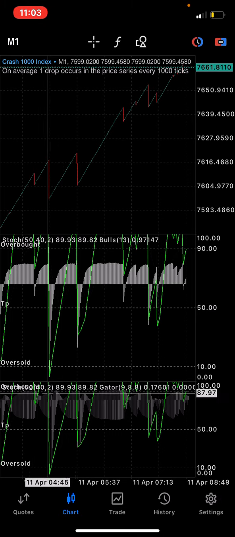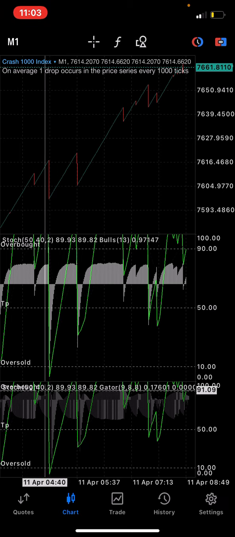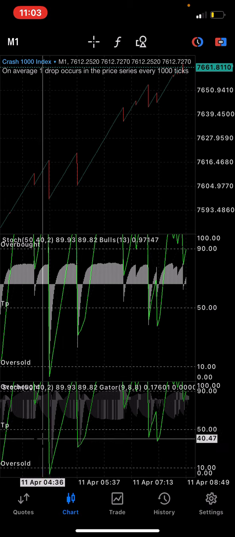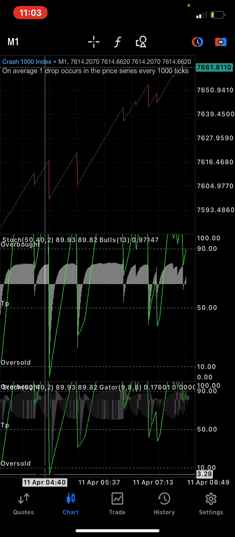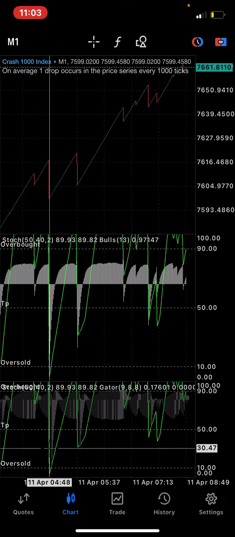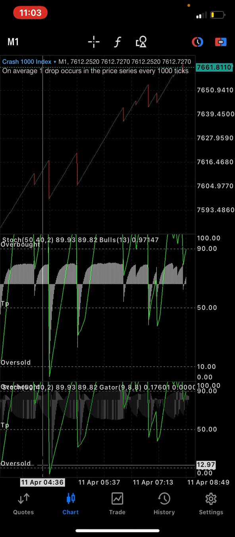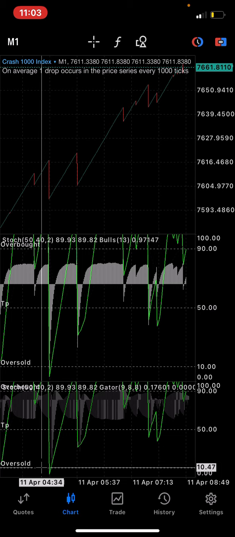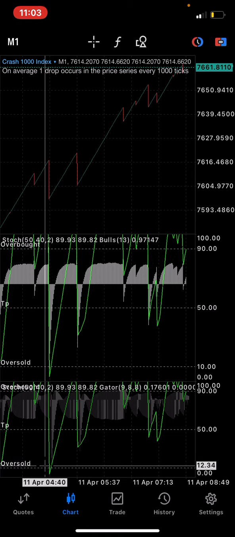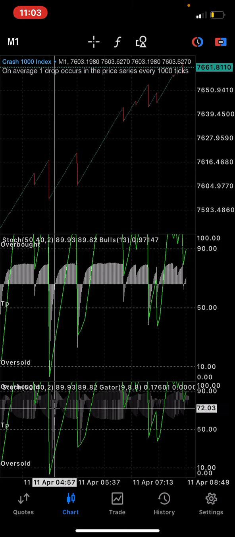The second condition that we want to be met is we want on our indicator window 2, we want all the indicators that are available to be in the oversold section too, right? So they have to be all in the oversold section, and then you know that you are ready to take the buy, right? And then the last condition is you want a color change from red to green.